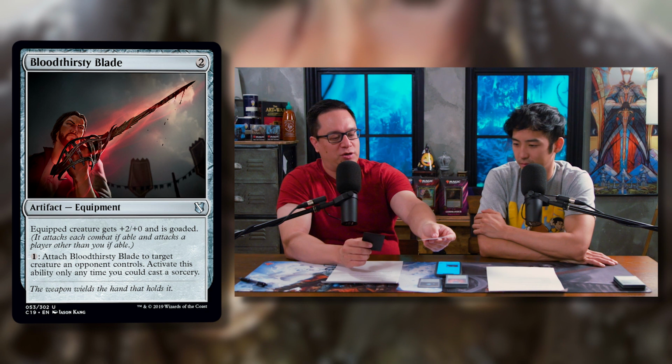Equipped creature gets +2/+0 and is goaded, which means that it attacks each combat if able and attacks a player other than you if able. And you can pay 1 and attach the Bloodthirsty Blade to target creature an opponent controls. You can only activate this ability as a sorcery, so you can't attach it onto Jimmy's creature, and then when he passes the turn, attach it to someone else. Yeah. Attach it to Mel's creature, and then when she passes the turn, you can't sort of follow the turn order.